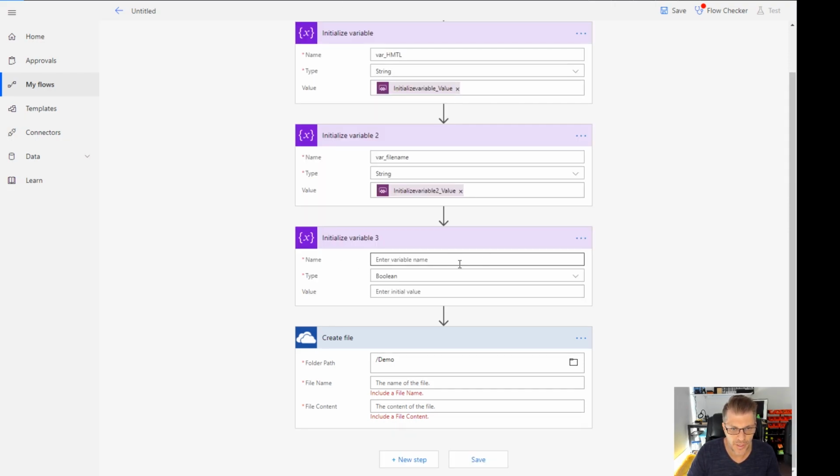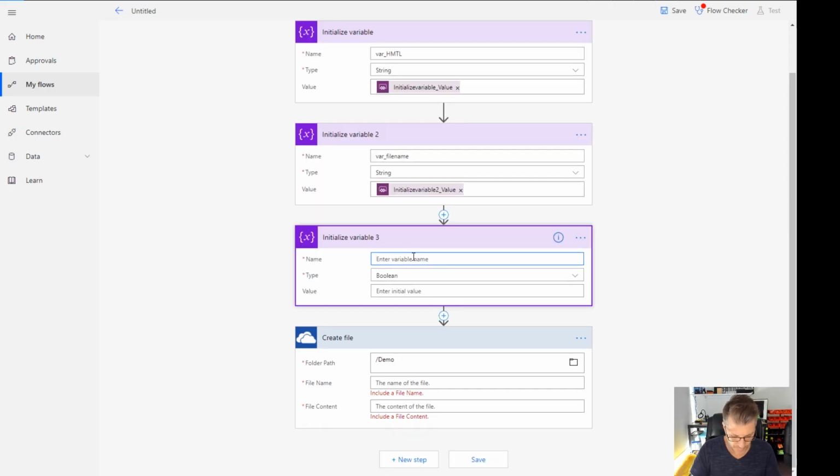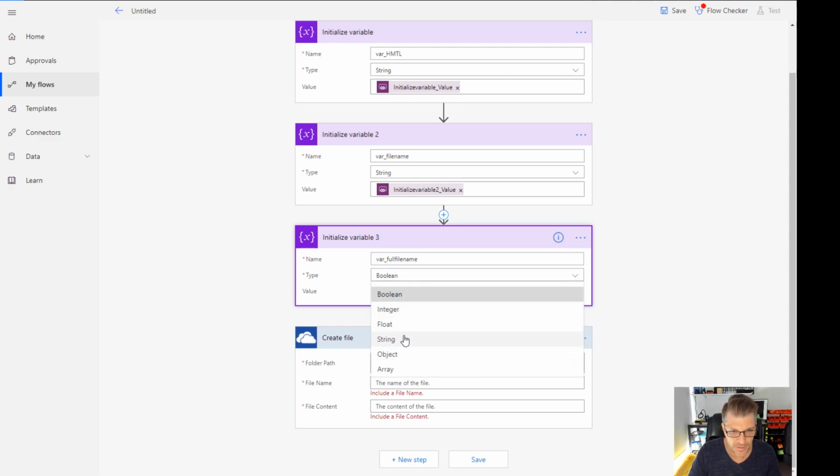So all I want to do here is call this var full file name. And this is something I discovered just with experimenting with this.